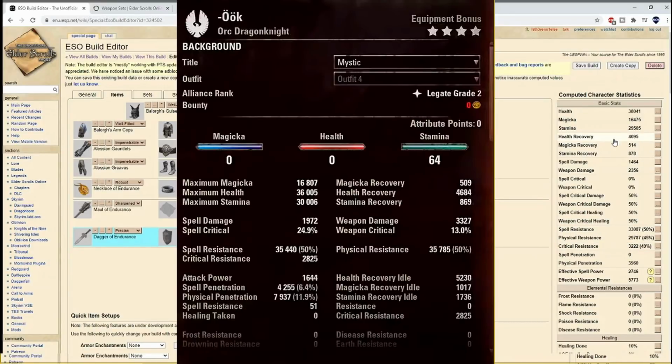We have 4,100 health recovery. We went in the wrong direction for health recovery. We don't have enough resistances, but we also got a little bit less recovery. So let's keep putting in resistances on the bar and just see if that's what's going to do it.